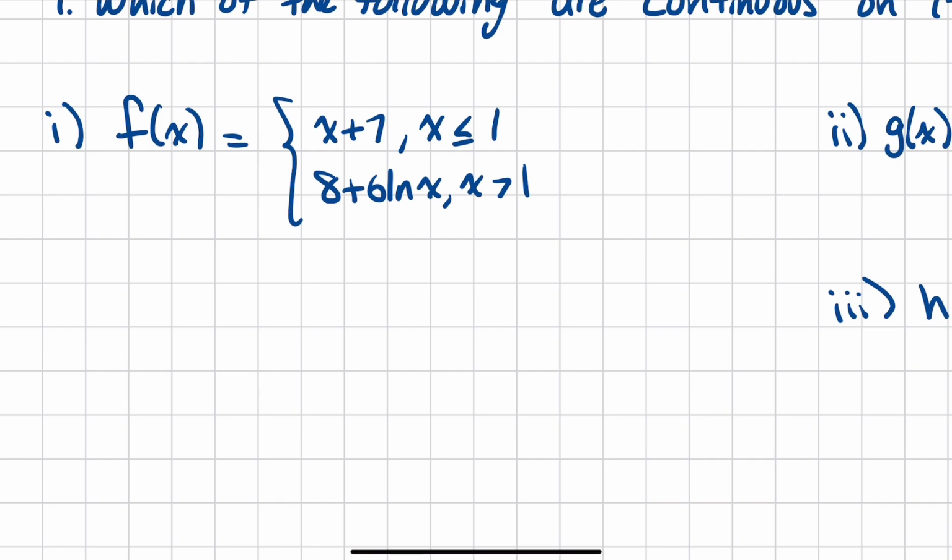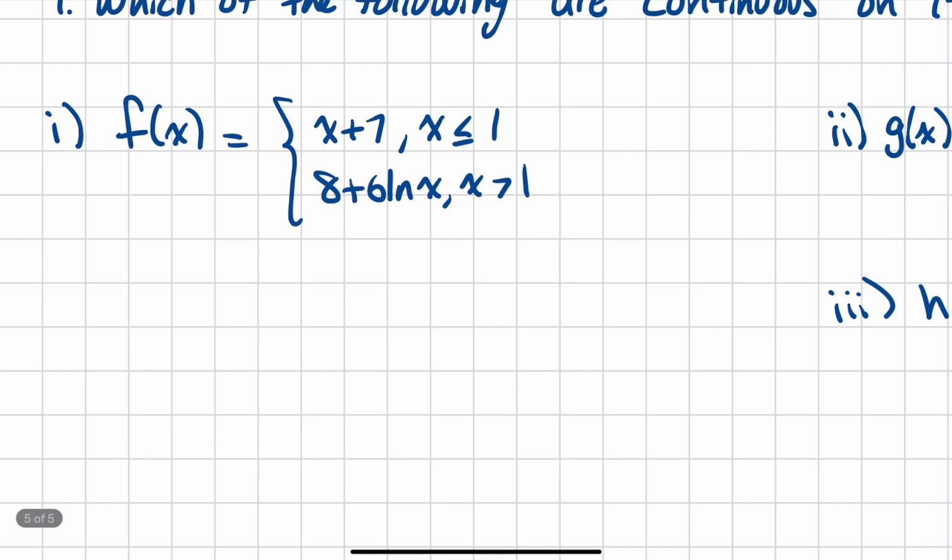So here, in part 1, all we have to do is plug in 1 into x plus 7 and see what that equals, because we have this equal sign here, which means we're allowed to just directly plug in. Now for this one, we do not see an equal sign, so technically you should use limit notation instead, and this one would be approaching 1 from the right.